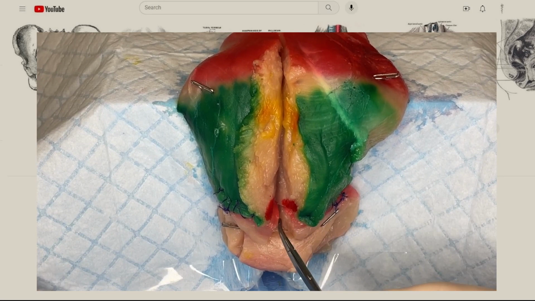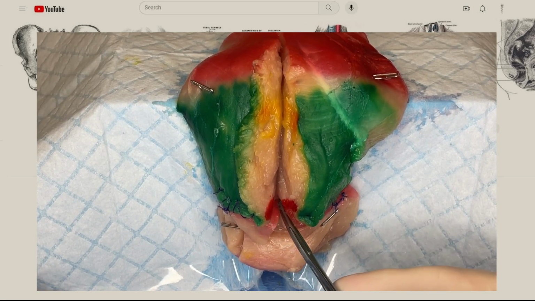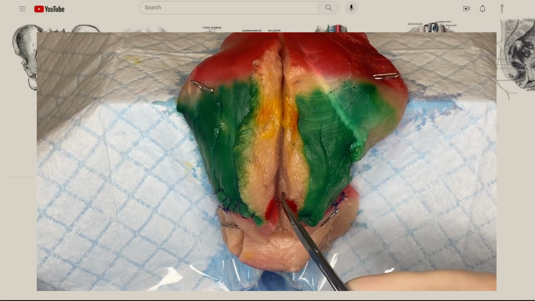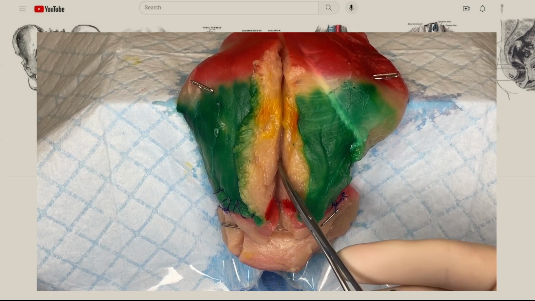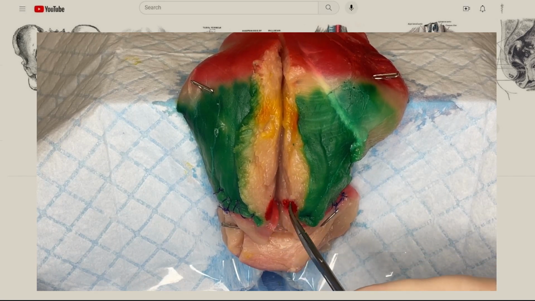What we're going to do, I typically use a 4-0 Vicryl for this. You come just above the apex of the rectal mucosa tear, throw a knot there, and then come down just above the mucosa. So you don't want to place any suture material in the rectum itself. Once you have that closed, I usually will do 1 or 2 interrupteds here to close this deep space, and then come to close the external sphincter.